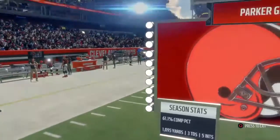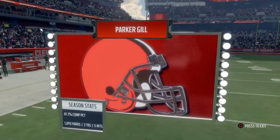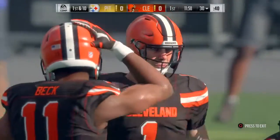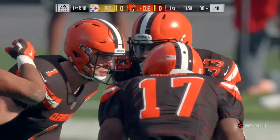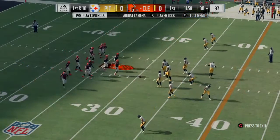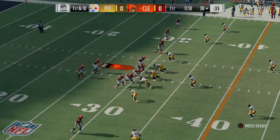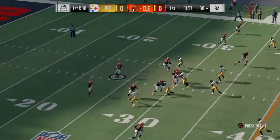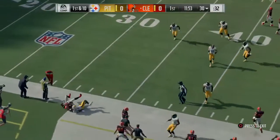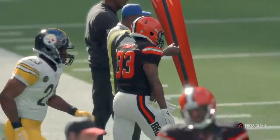So here come the Browns for their first drive on offense. And a look here at their go-to guy under center. They'll come out throwing here to start the drive. Out to the flat. That's complete to his running back. 4 yards on the pickup, and it'll be second down.